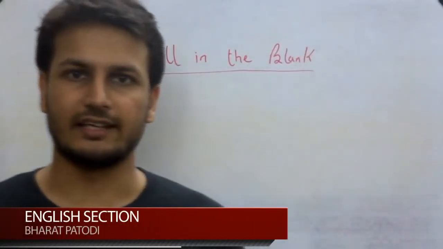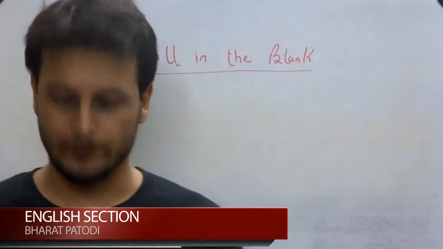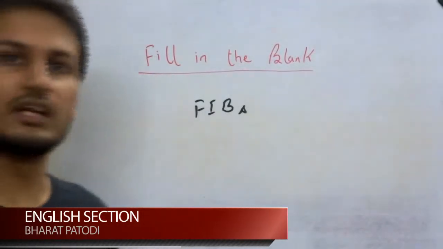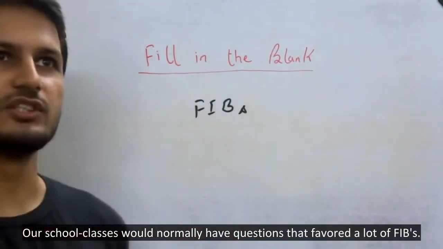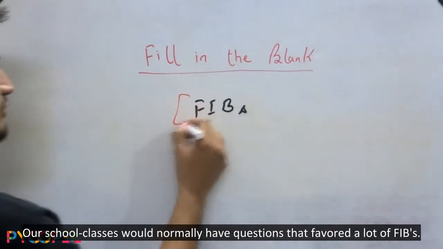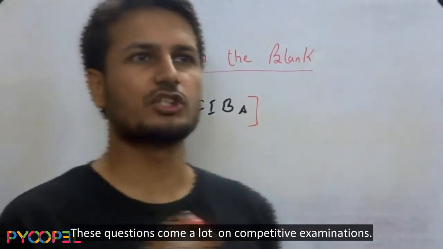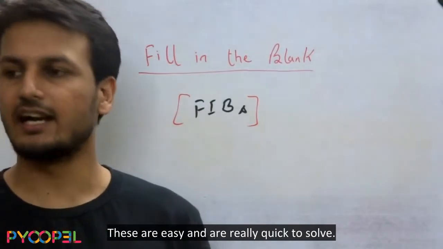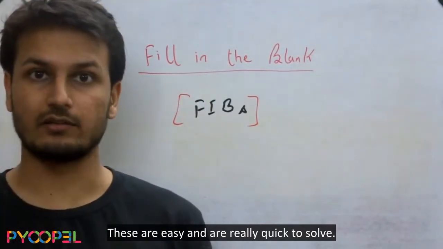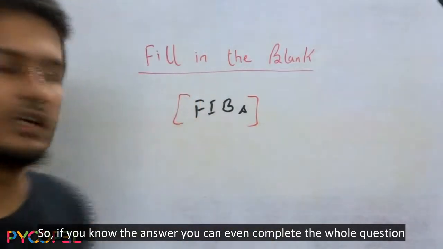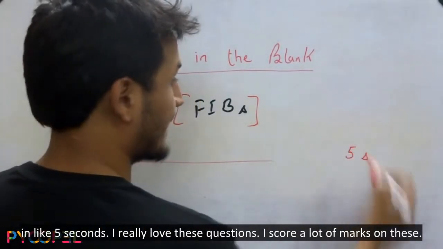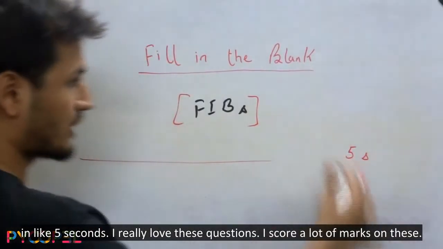The lecture that we're going to cover right now is about fill in the blanks questions. The English or the Hindi lectures that we used to take in our school classes would normally have questions that favored a lot of FIBs. These questions come a lot on competitive examinations. These are easy and real quick, so if you know the answer, you can complete the whole question in like 5 seconds or so. I really love these questions. I scored a lot of marks on these.